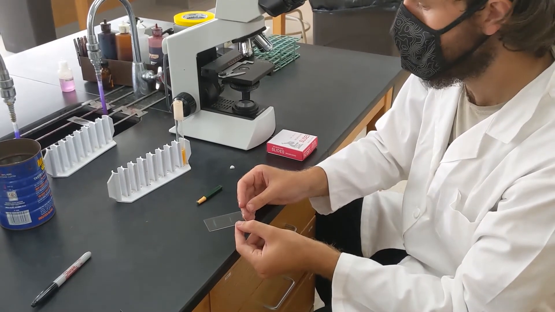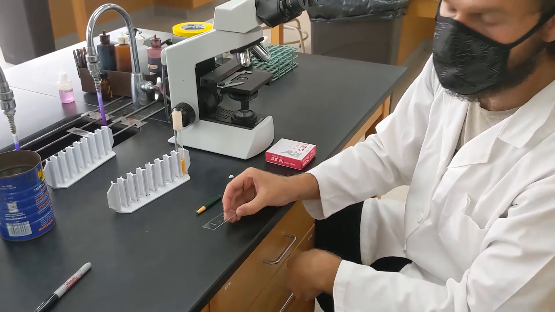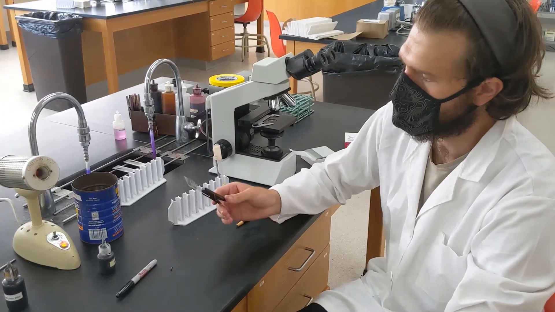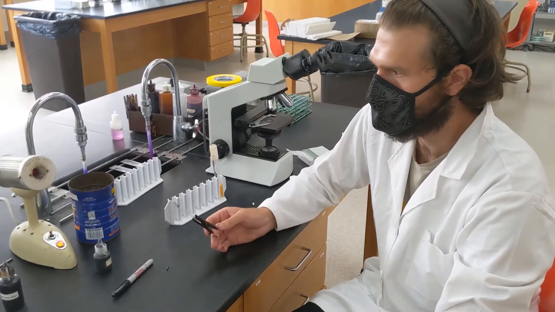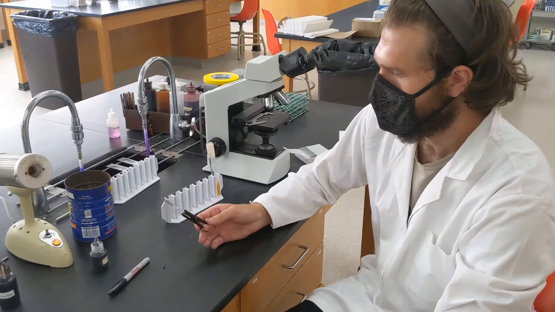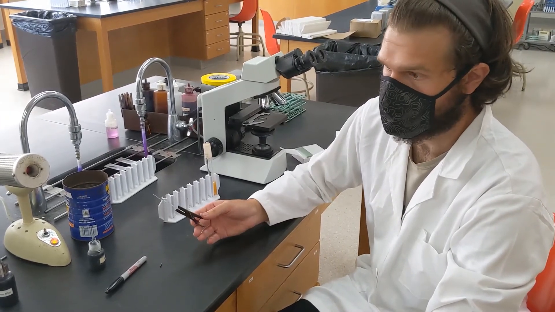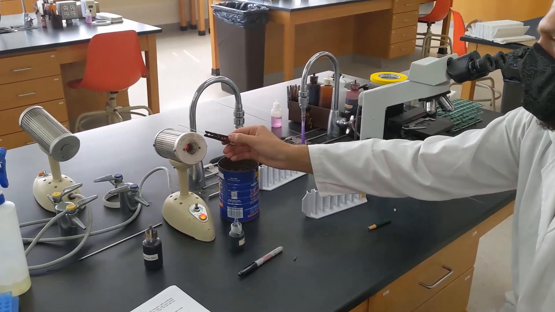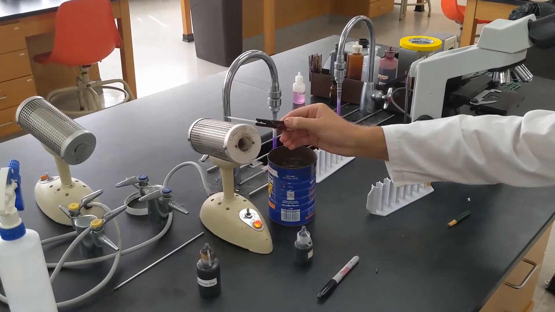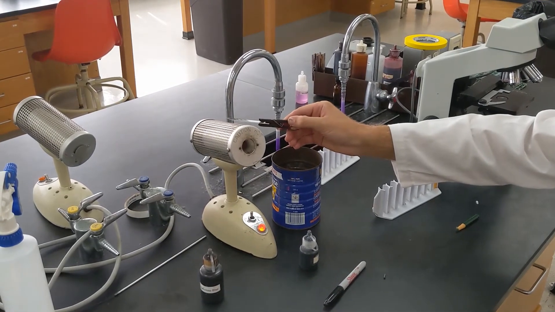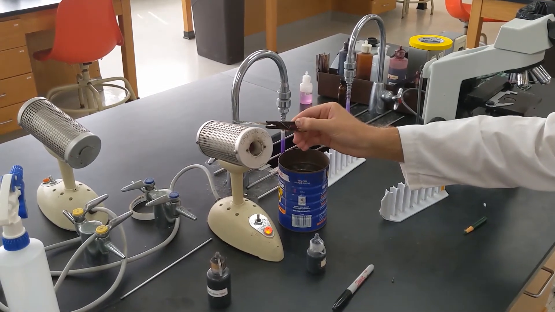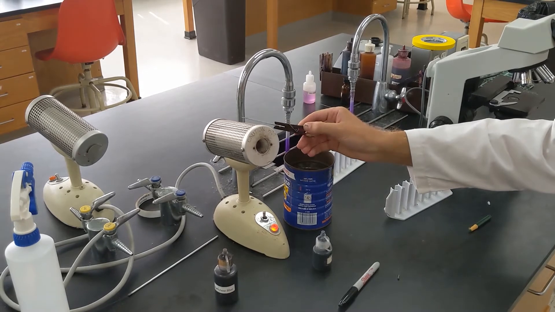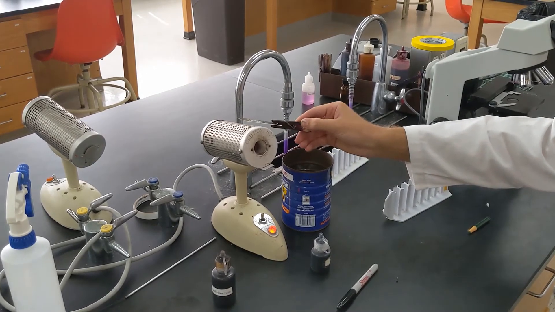I'm going to let this air dry for a little while and at that point we'll show you how to heat fix it. So for heat fixation, we'll use our incinerators as a heat source. What you want to do to heat fix the slide is to just take it and pass it over or hold it over the incinerator like this. The heat from the incinerator is going to cause the cells to adhere to the slide a lot more strongly than they would if we just air dry it.